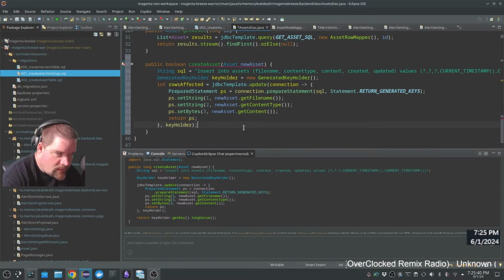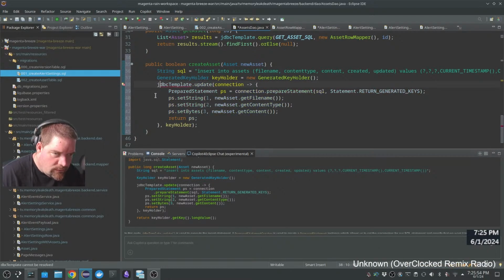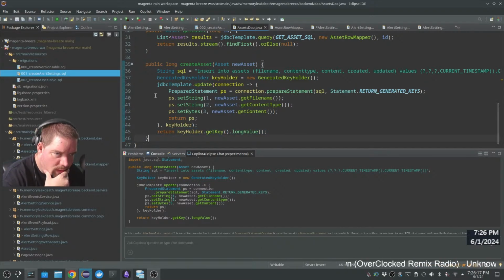Because what I really need is... yeah, I don't need the rows affected. I just need the generated key. We'll return key holder get key along value.